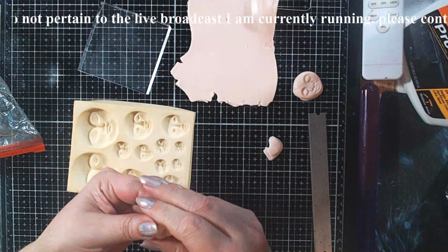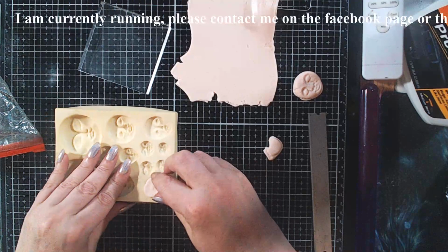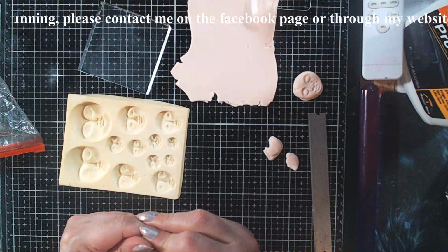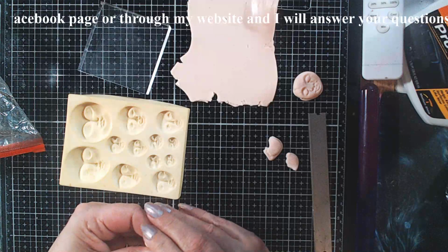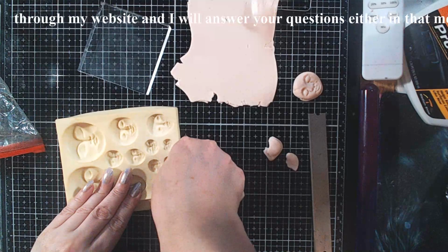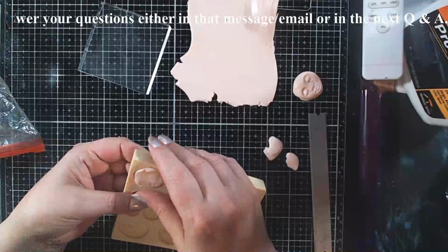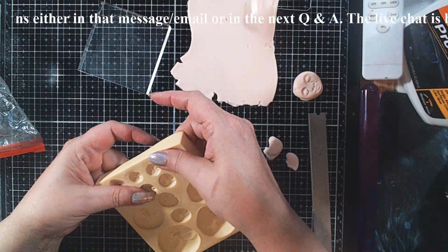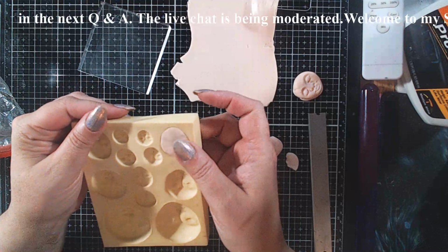So first of all, this one still has some alcohol ink. First of all, try repeatedly with different amounts of clay. So this is still too much. Going to take a little bit less. It's okay if it's a little bit pushed in. It's going to be fine. But put it in as much as you can to cover all the features, all the edges of the mold. So this should be okay because you're gonna put a little bit of backing on it. So this is pretty much good. Maybe it's just a pinch too much, but it's pretty much okay.